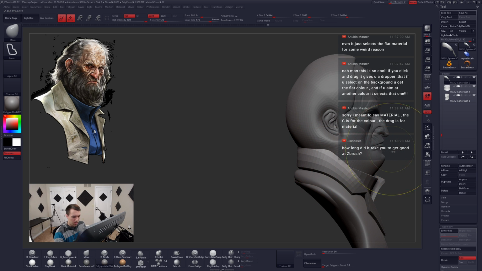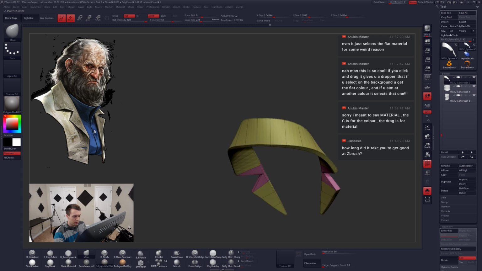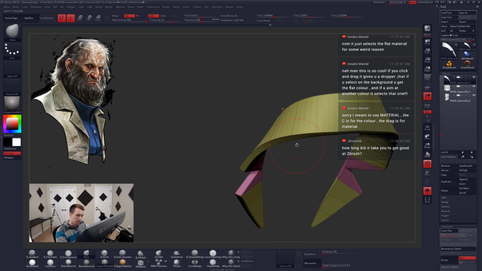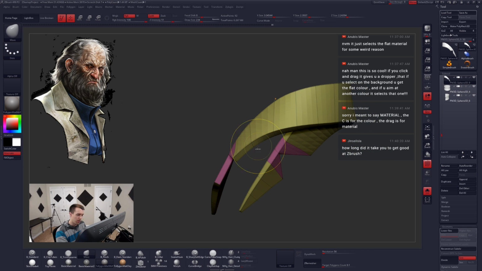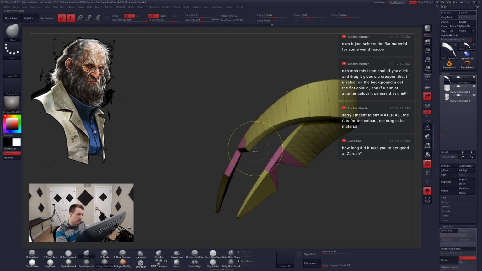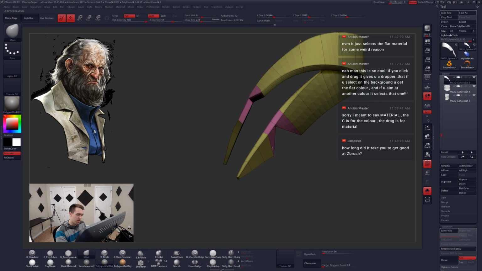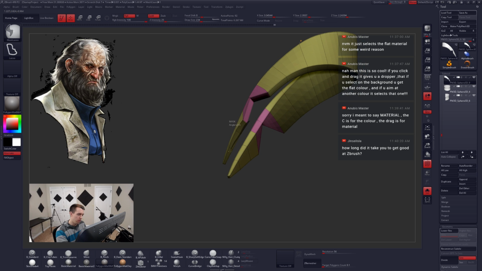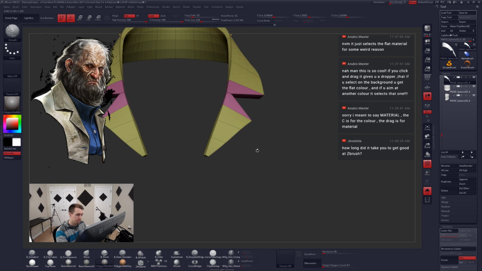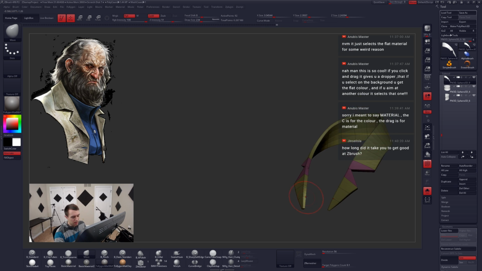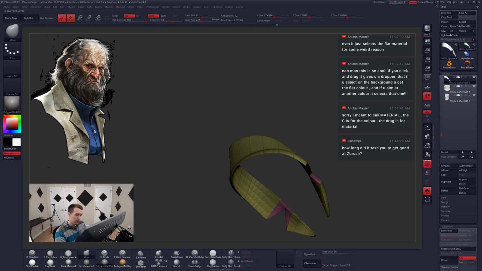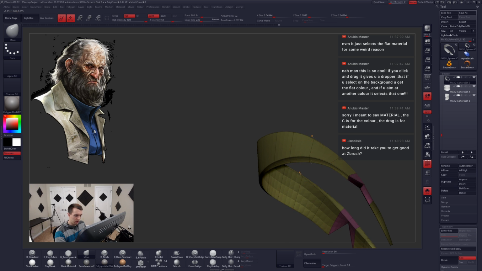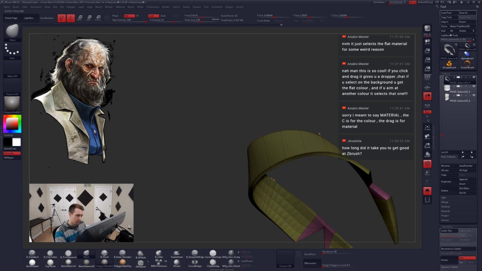ZBrush, in terms of the software, is pretty hard to learn, but once you learn it, you're all set to go, and learning all the new features when those come out isn't very hard at all. So I'd say learning ZBrush is really easy, but the software does definitely have a learning curve that people are typically not prepared for. What almost everyone is not prepared for is that ZBrush is a sculpting program and not a 3D modeling package. It is to an extent, but for the most part it's digital sculpting.